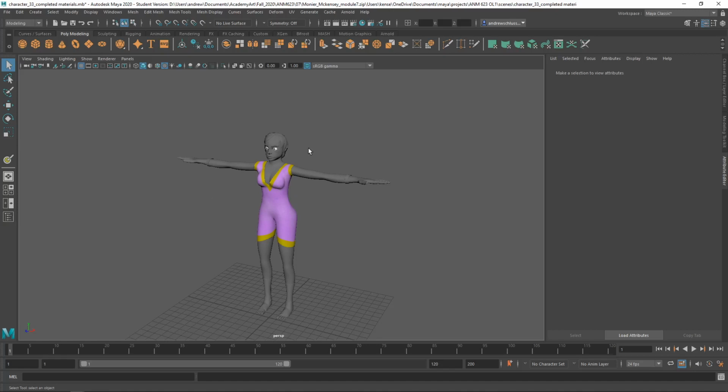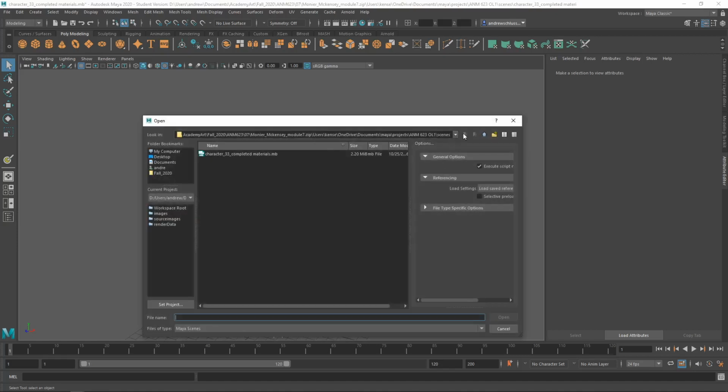Okay, the first thing I wanted to talk about is setting your project and keeping your files organized. When I went to open this, if I go in here, I notice there's these two folders, program files and users. And program files, you've got some stuff. I don't even see anything in there, but that's because I'm looking for my scene.